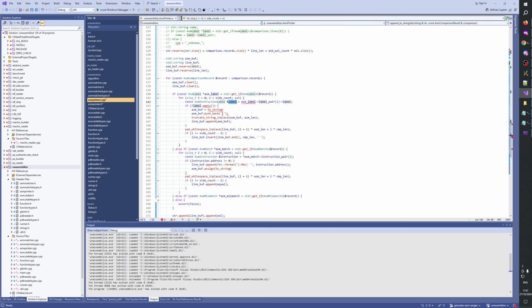Okay, so label dot label. So if not label dot label empty, to string label is above to string label.